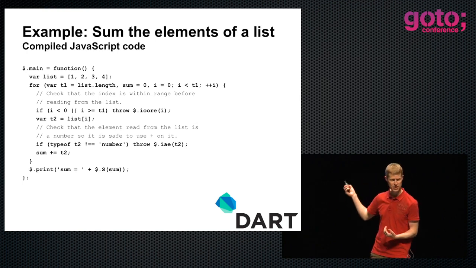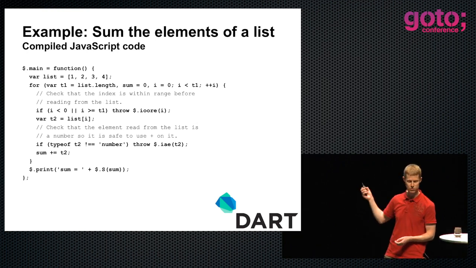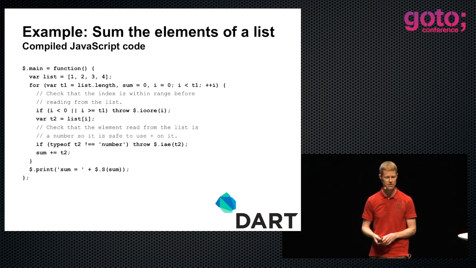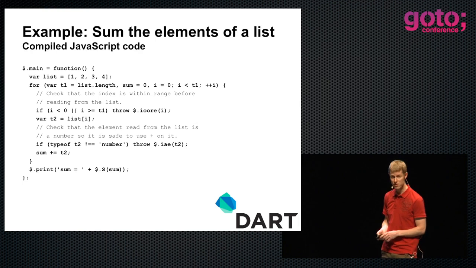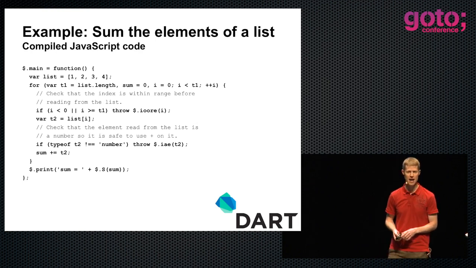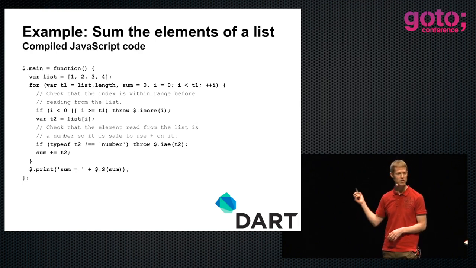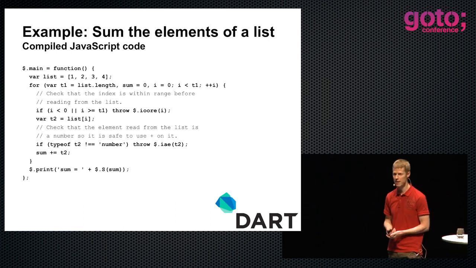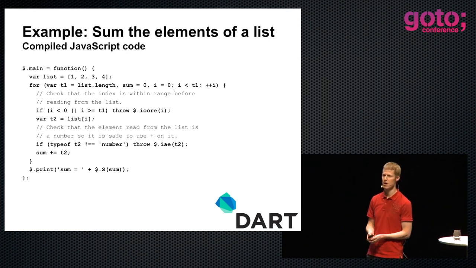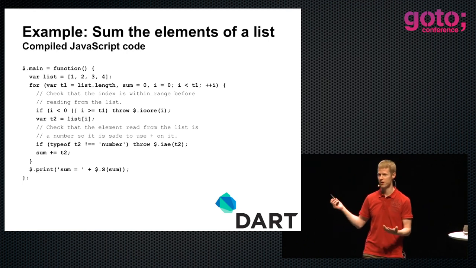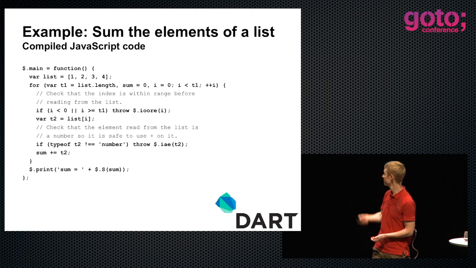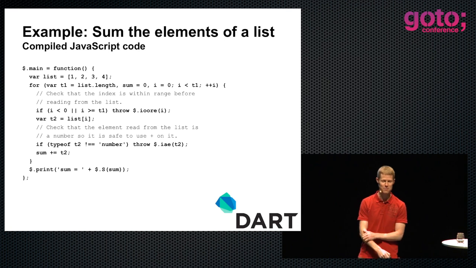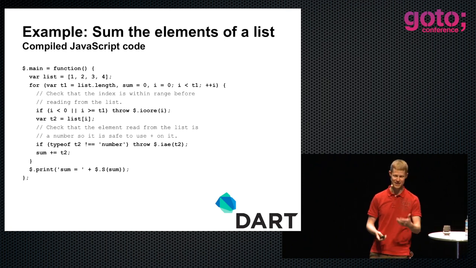One thing I should mention is that we're clever enough to realize that the list length doesn't change in this loop. So we hoist that out of the loop and read it only once before entering the loop. And actually, if I were to recompile this today, the length check would go away because we've implemented some array bounds check elimination, since in this case it's simple enough that we know we're within bounds. So this is kind of wrong to show you, but it's nice to show that you might see stuff like this in your code if you compile and look at the output.